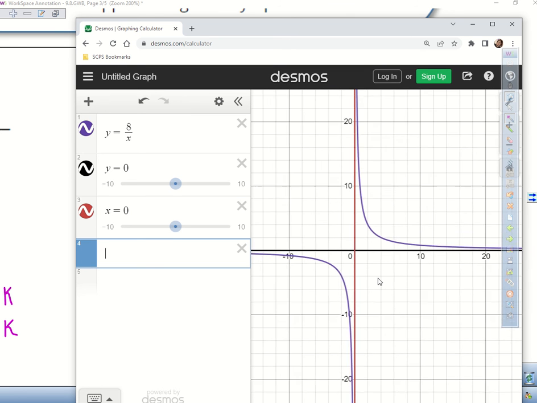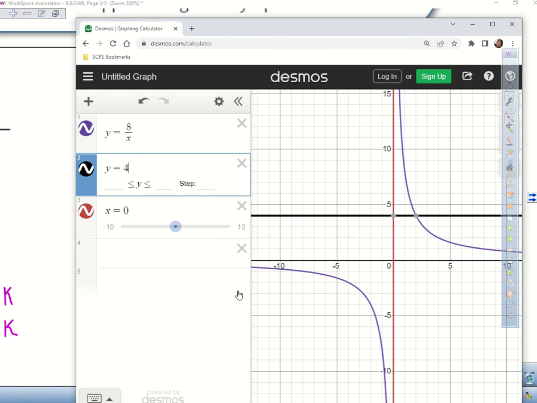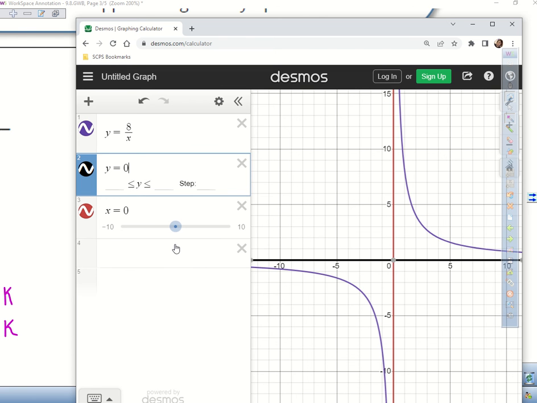So you should visually be able to see that these are the asymptotes because you're going to see that the graph is where they bend around. Does everybody see how the graph bends around those asymptotes? So if I would have accidentally typed in like a 4 here, you can tell that's not right. So you can always visually confirm that your asymptotes are correct using the graph. Does everybody see what I mean by that?